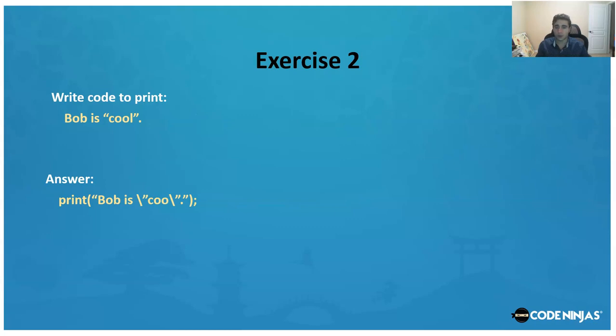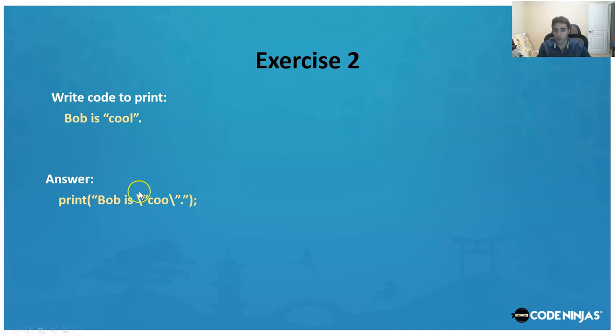Exercise 2. Write the code to print Bob is opening quotation mark cool closing quotation mark period. The answer is print opening parenthesis opening quote Bob space is space backslash quote, because remember, quotes are special.